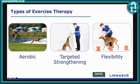And for those of you who have seen Louise Clark on the Facebook Live for CAM, this is Louise undertaking one of her crazy competitions outside of work. And this is Billy, her dog, who is an amazing athlete himself. So yes, aerobic exercise is a form of exercise that we'll be advising you, the pet owner, on, not to the extreme that we have Louise and her dog performing here, but certainly some form of aerobic activity.